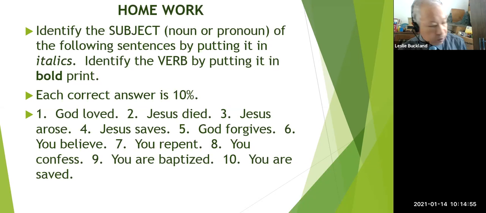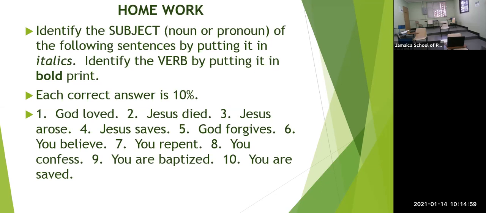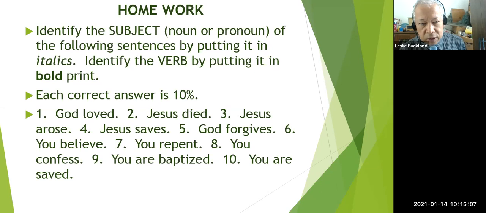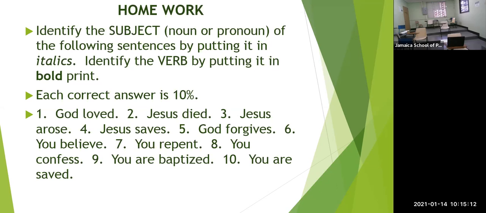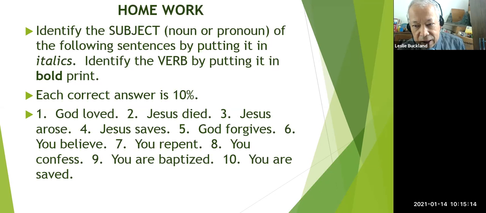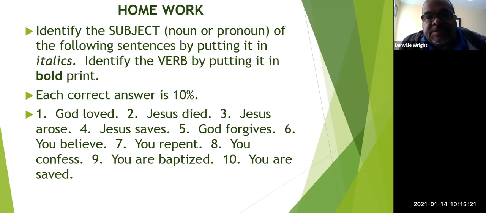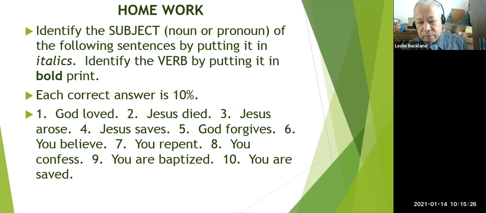Okay, Brother Golding, are you finished? Yes, sir. You say I have to take a picture and send you? Okay, you can do that, but I'm going to go through it first. Okay. Brother Denville, what number are you now at? You can unmute yourself. Yes, I'm finished. All right, good. I'm going to let Brother Golding start first.